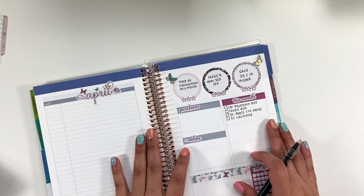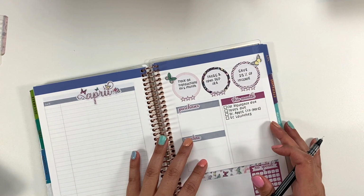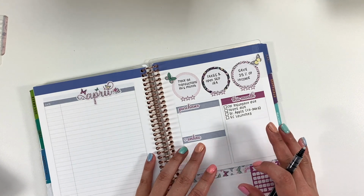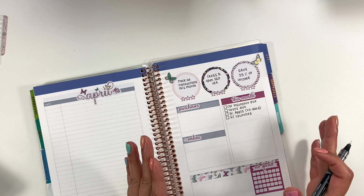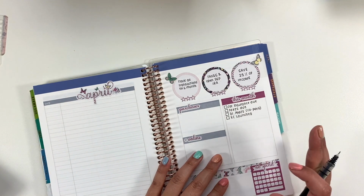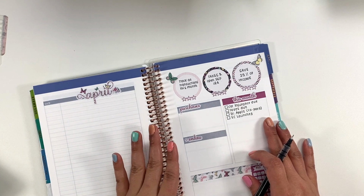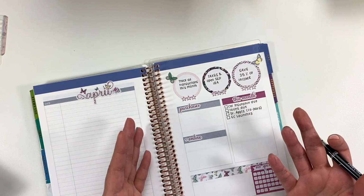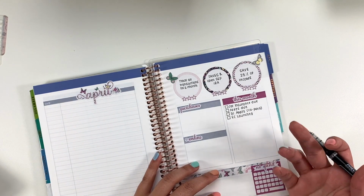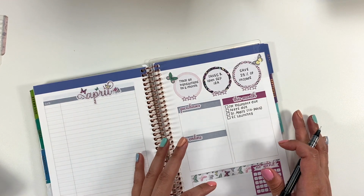It's going to be a little bit challenging this month in terms of the budget, or the actual physical money coming in, because my job is switching our pay cycle. So I am actually going to go most of the month of April without having a paycheck. I'm still going to budget as if I had a paycheck because I will eventually get the funds, but it's just not going to be physically coming in. So that's definitely going to be a challenge.